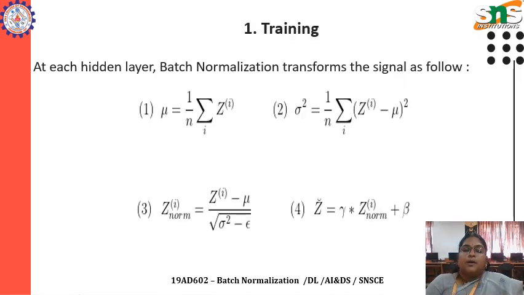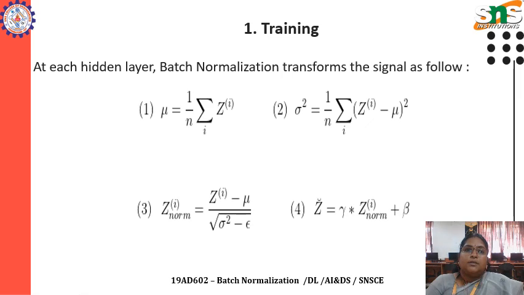There are two things that we are going to see today: how we will train the network with this batch normalization concept, and how we will evaluate the network. We are going to apply this batch normalization concept in each hidden layer present in the deep neural network. We all know that the architecture of a deep neural network has an input layer and a number of hidden layers. Then the last will be the output layer. The hidden layers can be n in number.